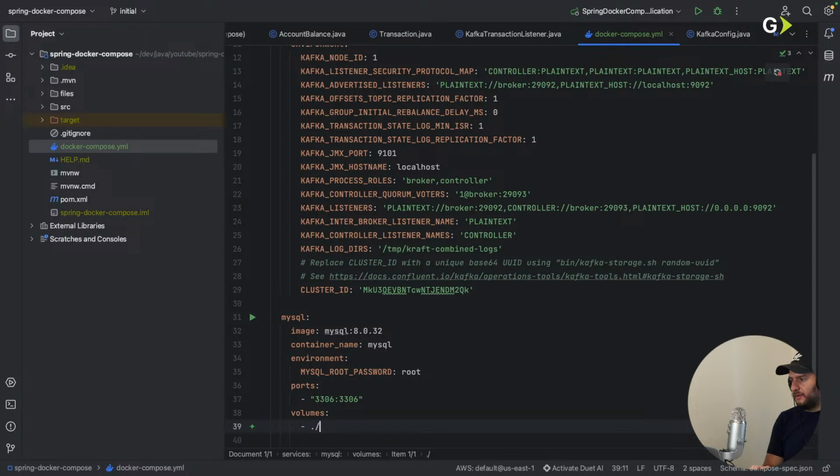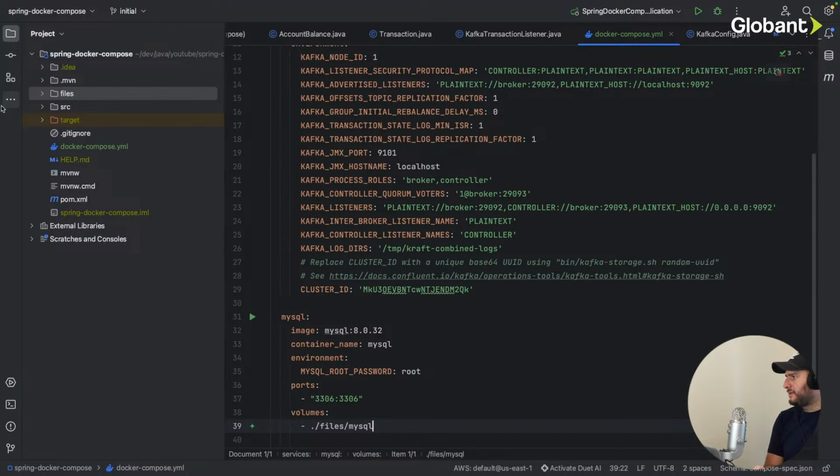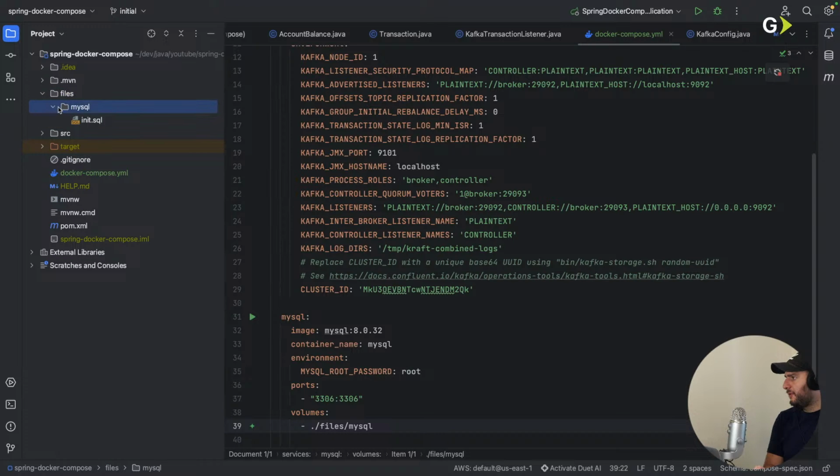If you see, I have a folder called files here, and inside that folder I have a folder called mysql, and then I'm going to put this Docker entry point.